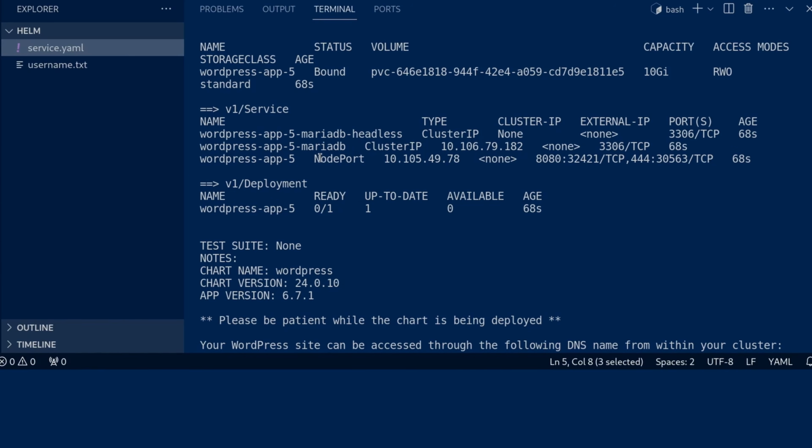Instead of a load balancer service, we have a node port service. And this service is listening on the port 8080 instead of the port 80, and on the port 444 instead of the port 443.